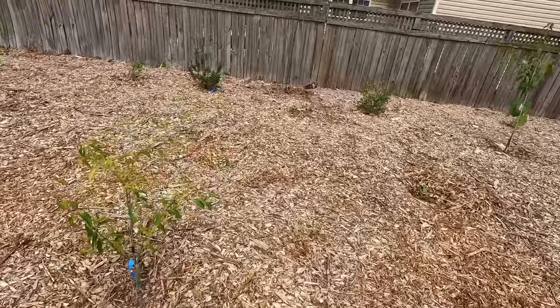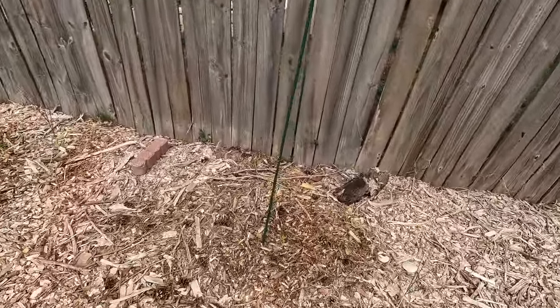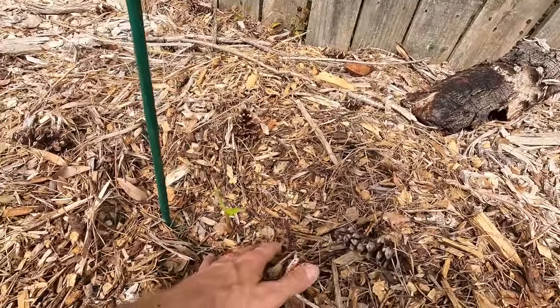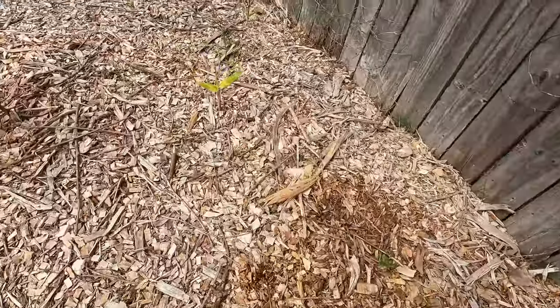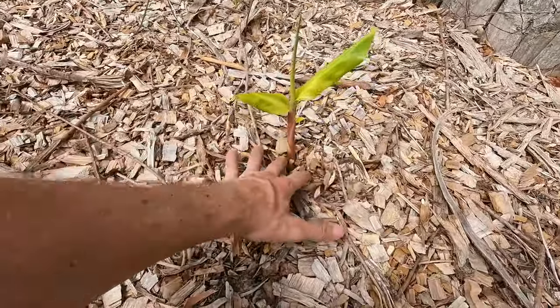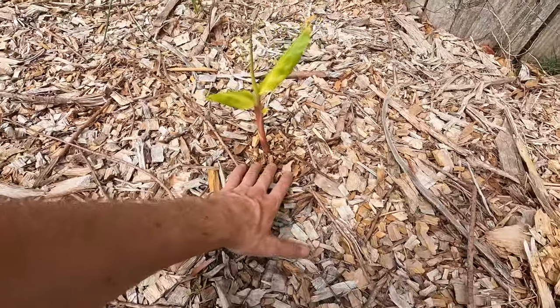Now, the one that's over here, I only just happened to find because it poked up through many inches of the wood chips right here. And I kind of unburied it just a bit so I could find where it was, because there was this one here and another one that this one just came through like Kool-Aid Man through many inches of the wood mulch here, which I was very surprised by.